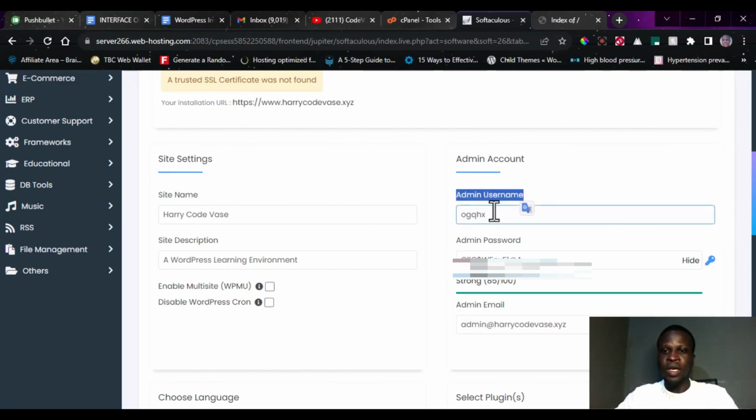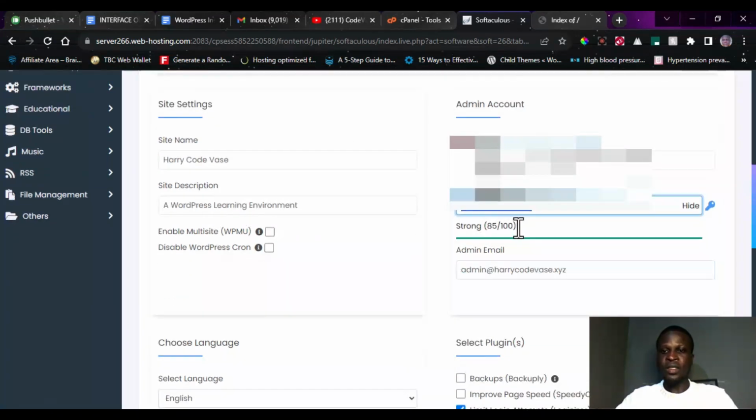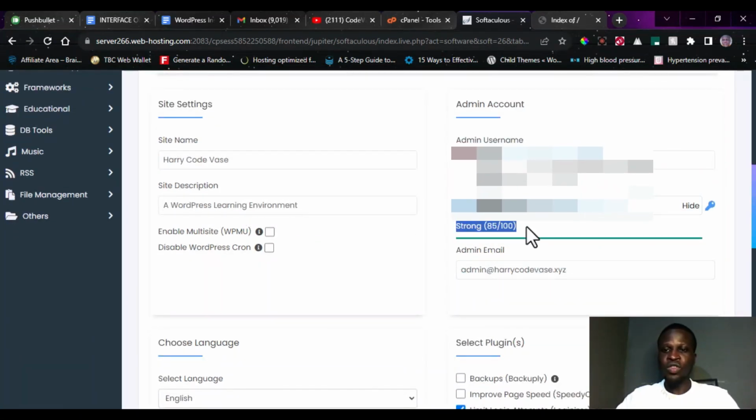So let me just say Harry Code. Then here has to do with the password. So you can put in a password. Then this particular key will prompt you to generate a new password if you want to do that. So here shows you that the password is strong and all that. Then this one has to do with the administrator's email address.